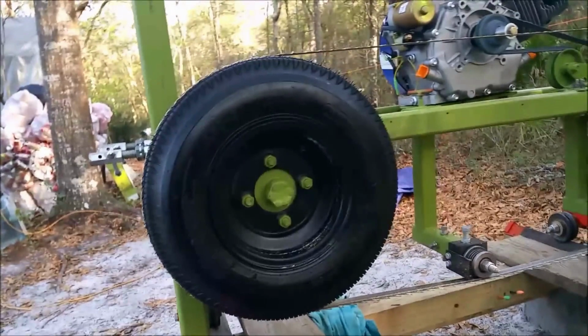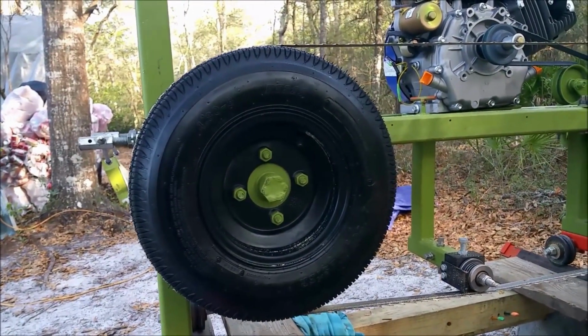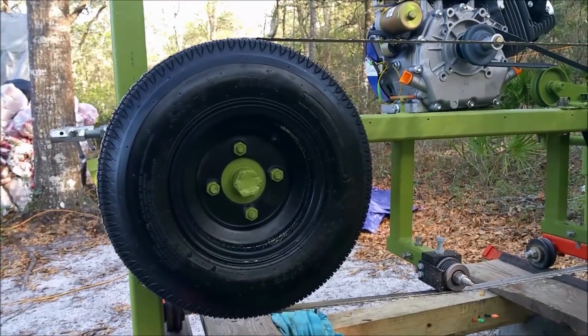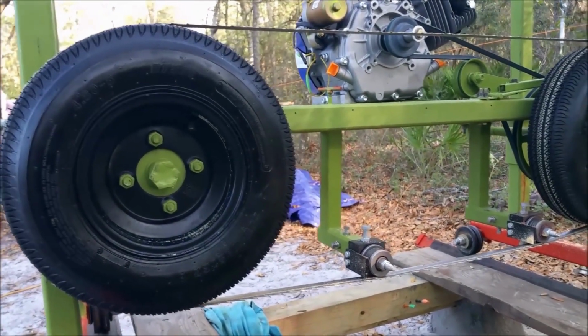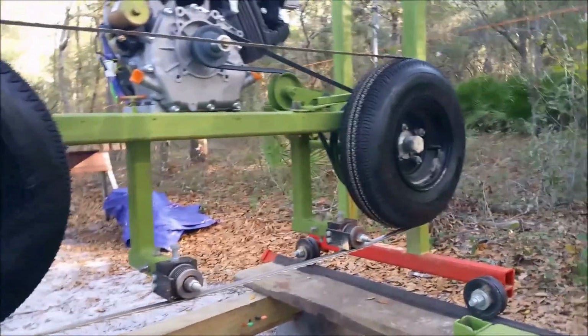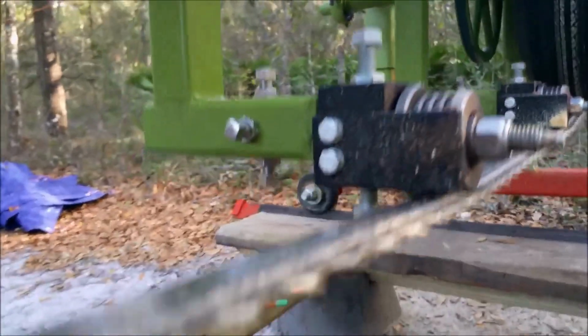These are about 16 3/4 inches from top to bottom. From blade to blade, I think it's about 16 3/4 inches. These are smaller wheels. I didn't want huge wheels on here. These are Cook's complete blade guide assemblies.